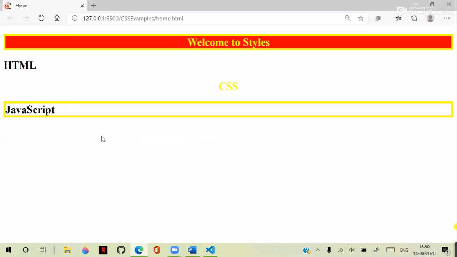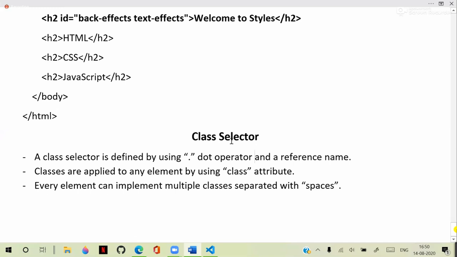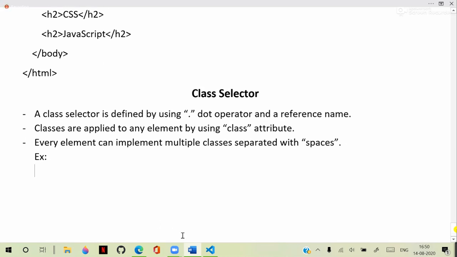So it depends on your requirement. Now what is advantage is every element can implement multiple effects, can define multiple effects. That's what we can do. So that is done by using a class selector. And multiple classes are applied and configured by using spaces.